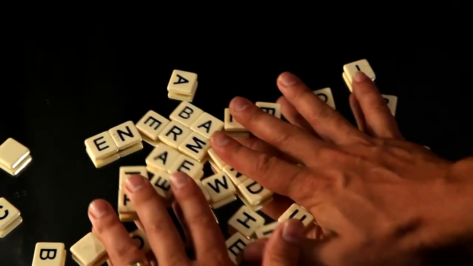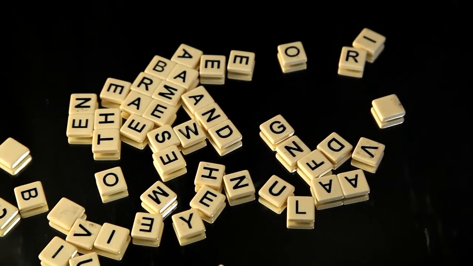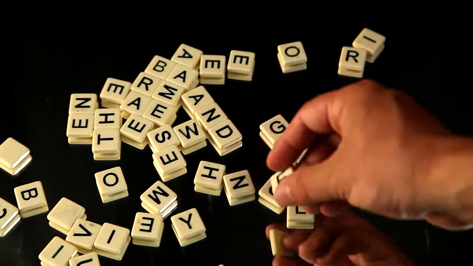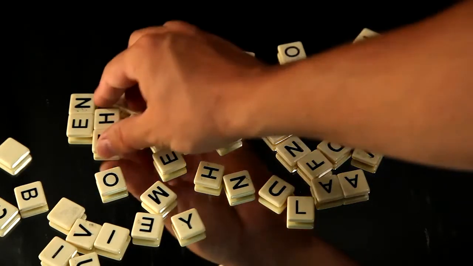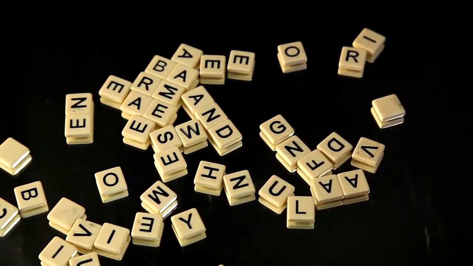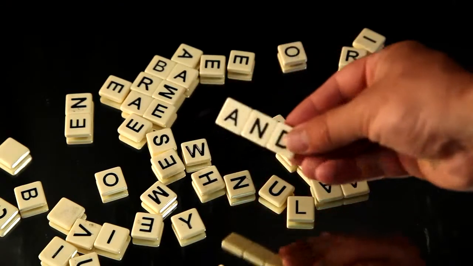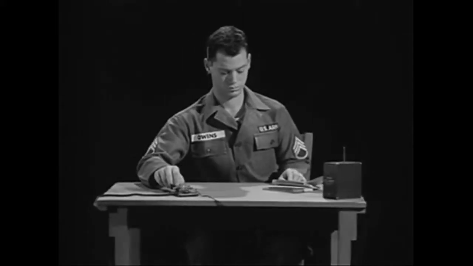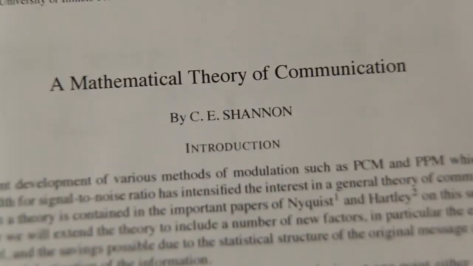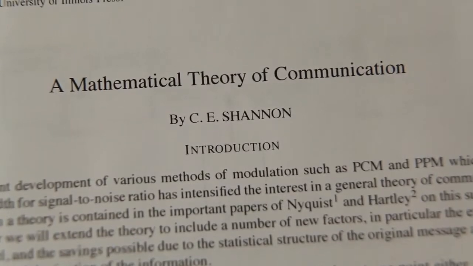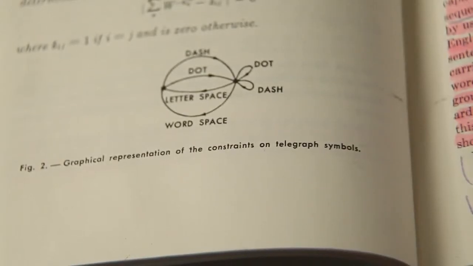Now, Shannon had just finished developing his theories related to cryptography and therefore was well aware that human communication was a mix of randomness and statistical dependencies. Letters in our messages were obviously dependent on previous letters to some extent. And in 1949, he published a groundbreaking paper, A Mathematical Theory of Communication. And in it, he uses Markov models as the basis for how we can think about communication.